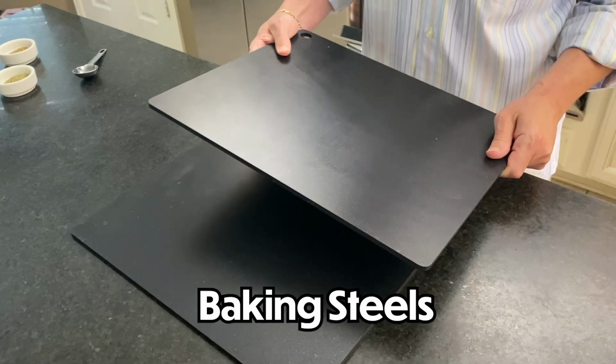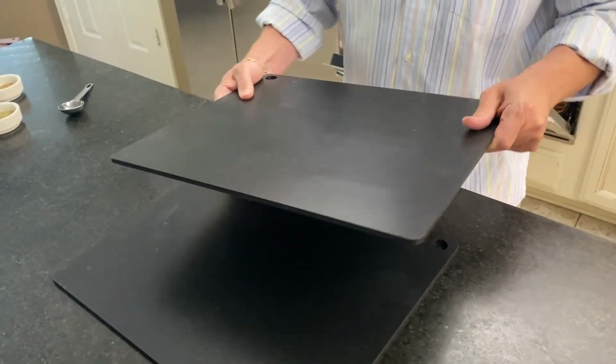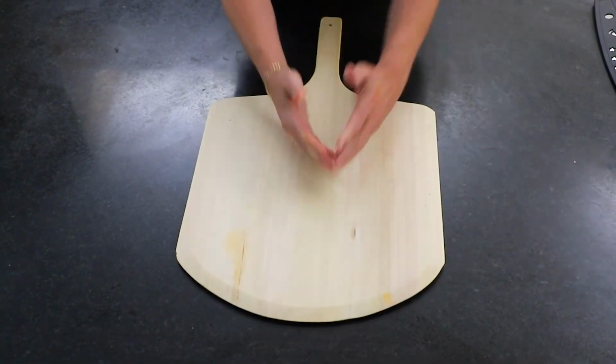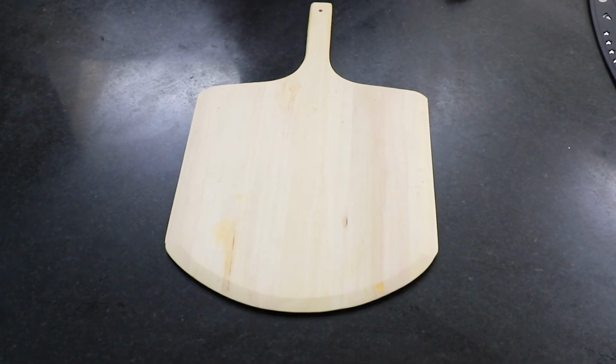Steels are really cool, and I got us a couple of those, and you're going to want 2. I'll tell you why later. They heat wonderfully. It bakes the pizza very evenly, and it reheats really, really better than stones do. And then you're going to need a large pizza peel. You can get your hands on one like 15 inches or bigger. It just makes your life so much easier when you get a large one.